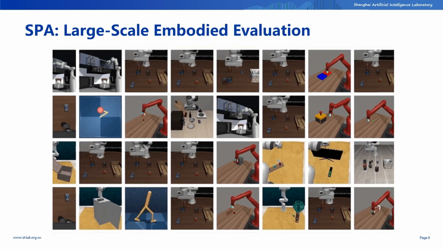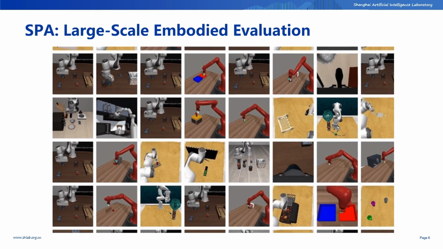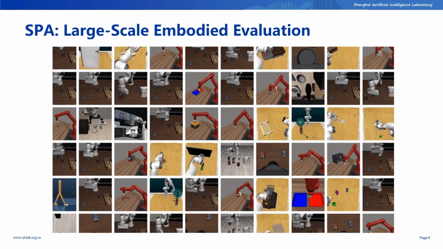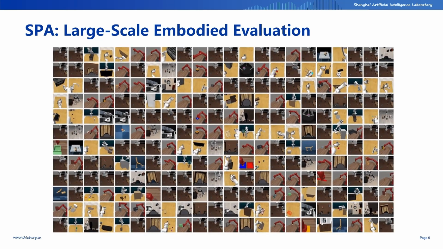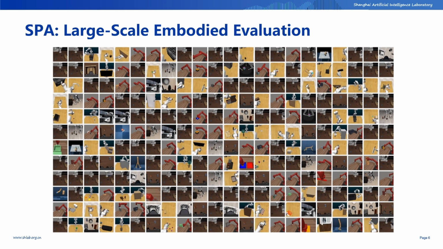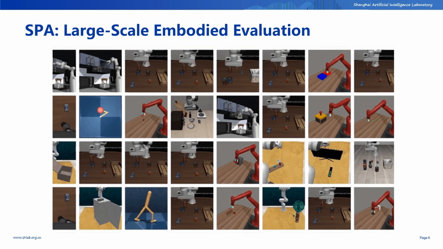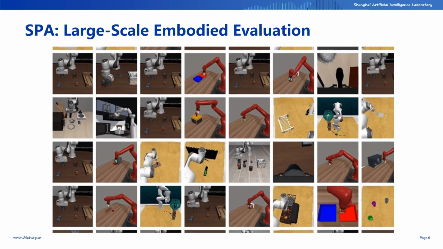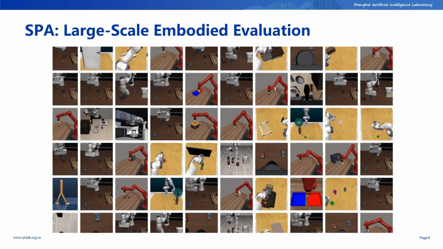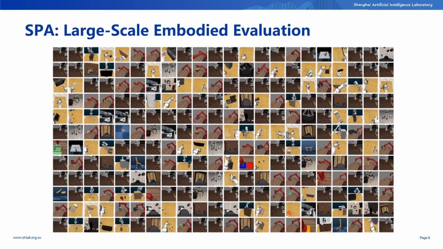Another problem is that, unlike the CV or NLP communities, where large-scale benchmarks are common, embodied representations have not been thoroughly assessed. The largest previous evaluation, VC1, includes only 17 tasks. This may lead to randomness and bias. Therefore, we have created the largest embodied evaluation to date, encompassing 268 tasks across 8 simulators, over 15 times larger than VC1's evaluation.